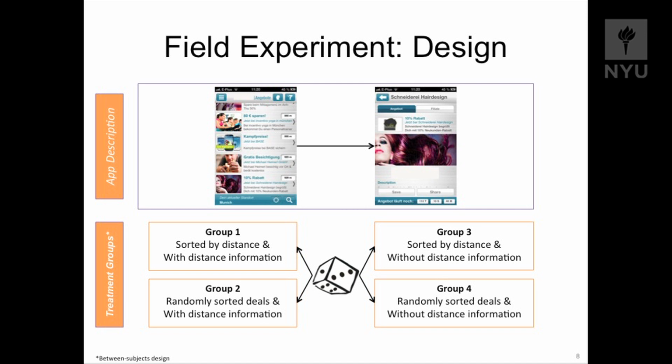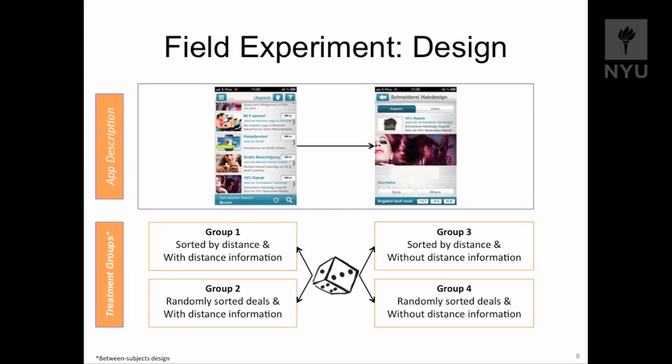Or both. And so we really want to disentangle the effect that the rank of the coupon has with the location in real time and the price itself. And so that's why we started looking at multiple control groups and treatment groups. Right? So in one case, you would have one group that would see, for example, the information sorted by distance with the distance information given.